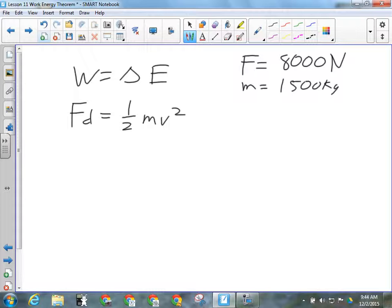How fast can you go in a school zone? 30. Got to convert that to what? Can I use kilometers per hour in this? I need meters per second. So 30 divided by 3.6 is going to give me 8.3, I think, right? Can someone just punch that in real quick? I think it's 8.3 repeating, if I recall. Just someone punch it in and confirm. Okay, 8.3 meters per second.